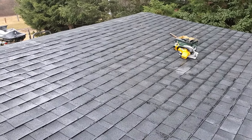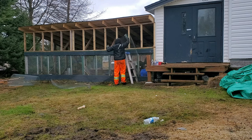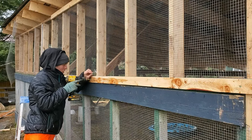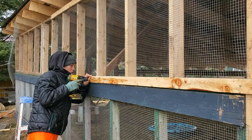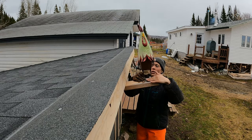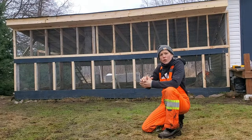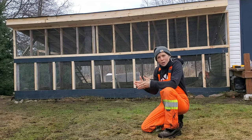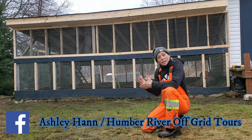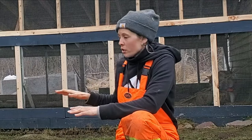And the shingles are done. My chicken coop roof is finally done. A 2-day project turned into a 4-day project because I got rained out a couple of days. I also ran out of lumber one day and had to go to town to get some. But for the majority of it, it is done. I do have a little bit of painting to do and a little bit of wire to put up, but the major part of it is complete.